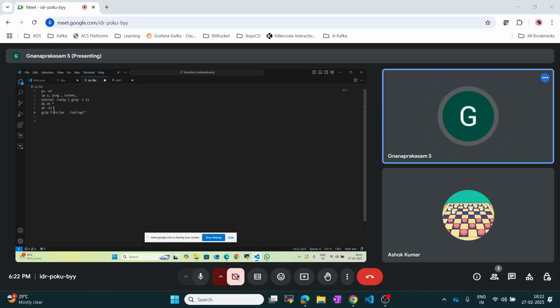One minute. gunzip space hyphen d and that file dot tar, or xvf also we can use.